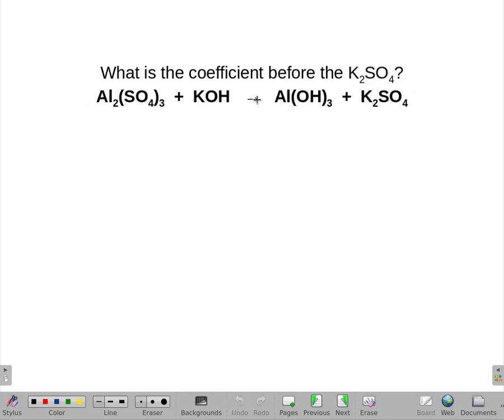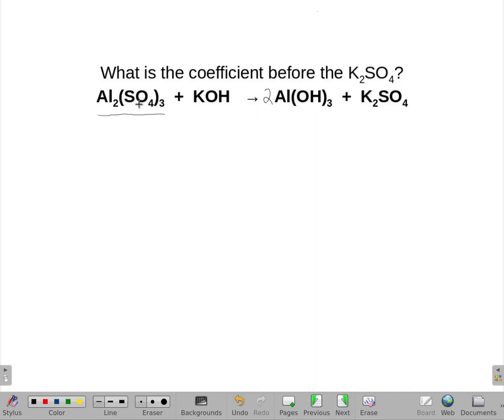All right, another one of these. Aluminum sulfate with potassium hydroxide giving us aluminum hydroxide and K2SO4. We're going to sometimes do these slightly out of order. Rather than go left to right on these, I would probably start with this more complex one because there's a lot more going on. And what I mean by starting with it, you see how it's got 2 aluminums? I'm going to come over here and take care of those 2 aluminums. And I'm not going to do anything with these OHs yet.